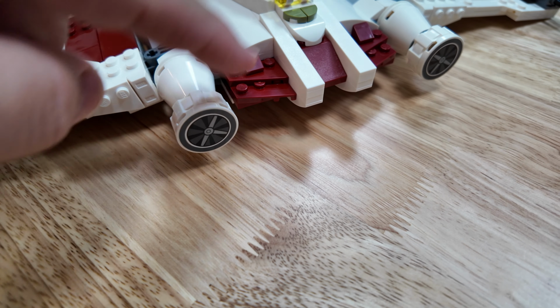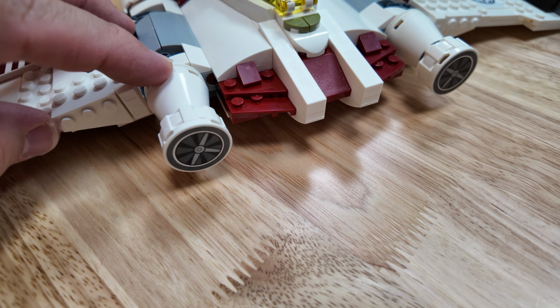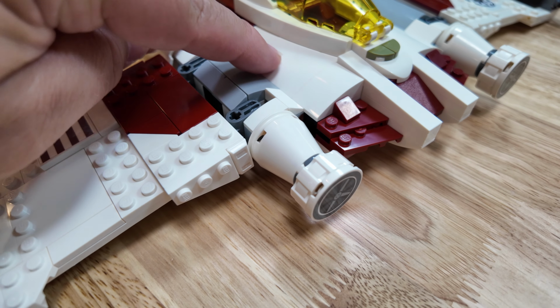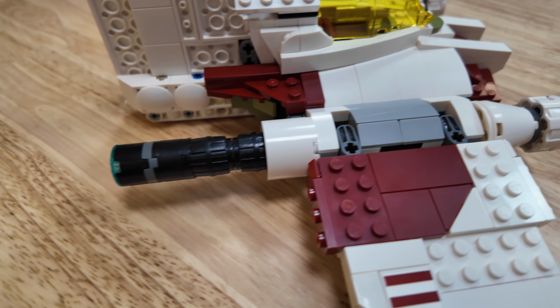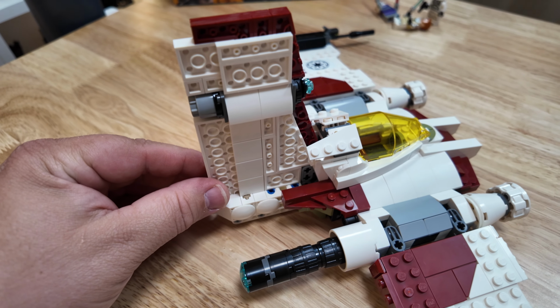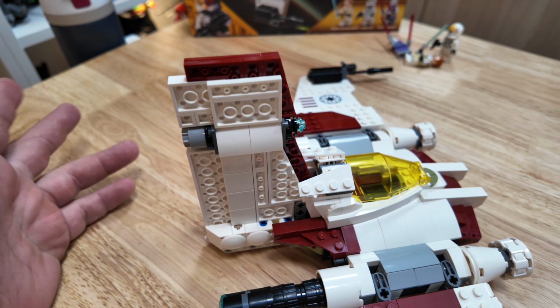We do have 2 more sticker elements here and here. I thought these would have been printed, but no, LEGO likes to torture us with circular stickers, and it's no different here. Looking at the body of the Starfighter, it's mostly curves and angled plates with these barrel elements making up the rear thrusters. Again, there's the side of the lower wing that comes out. I will show you how this is all swooshable and playable in the wrap-up segment.